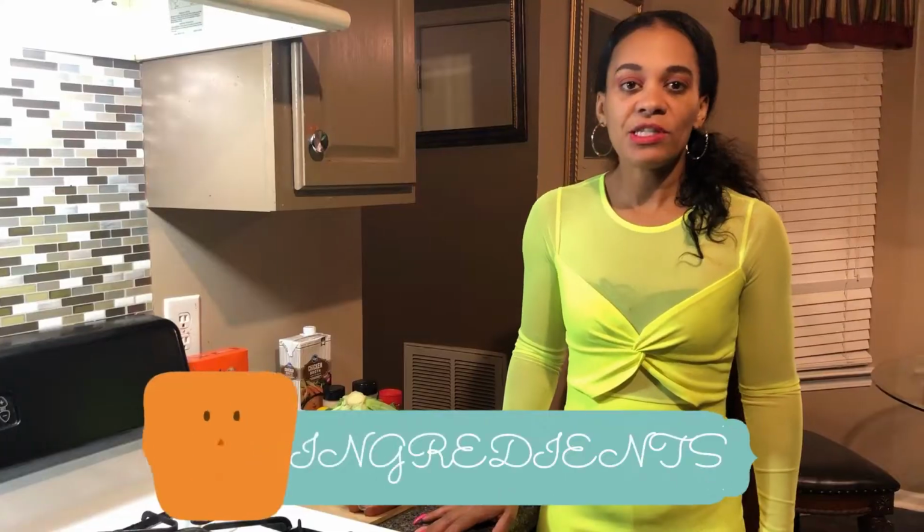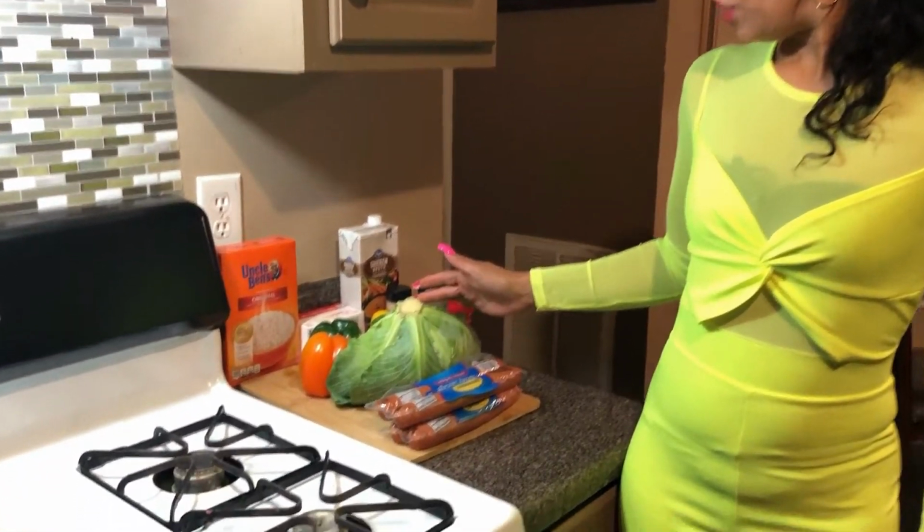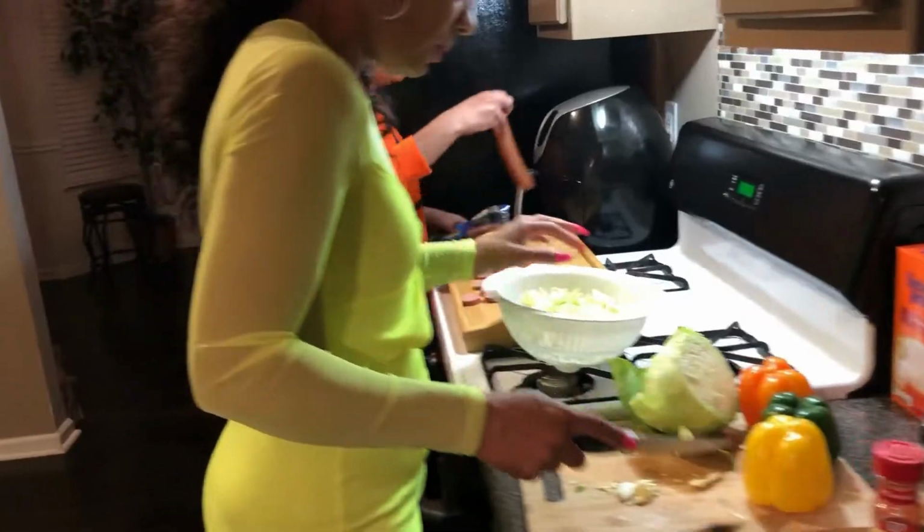Okay, here's my drink. As my sister stated, we're doing a Polish dish. We're doing sauteed cabbage with sausage and peppers, and we're gonna serve it with rice.